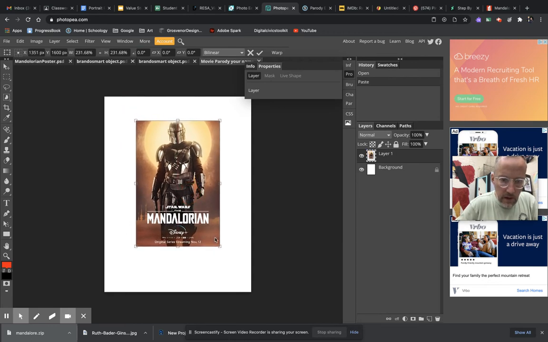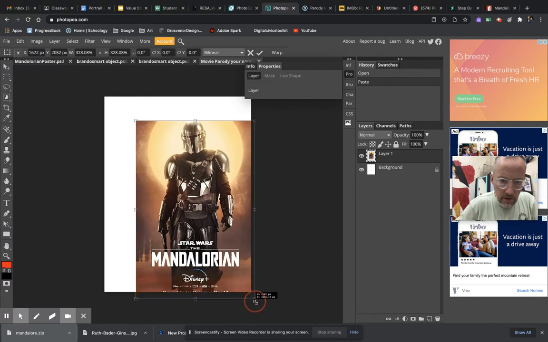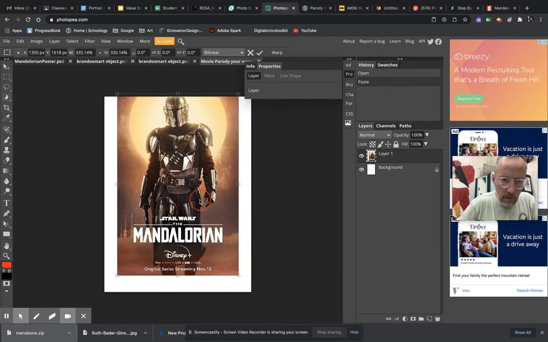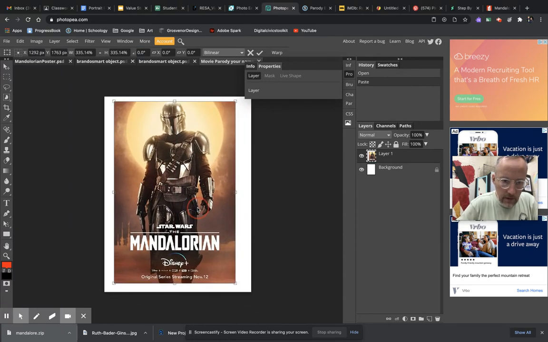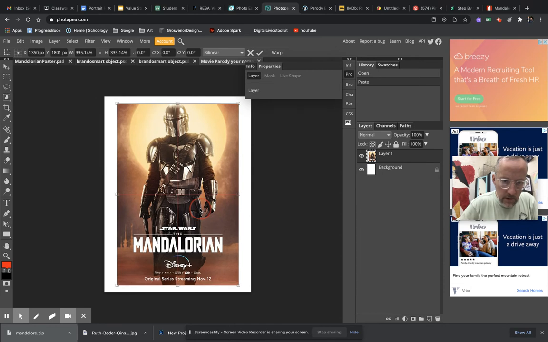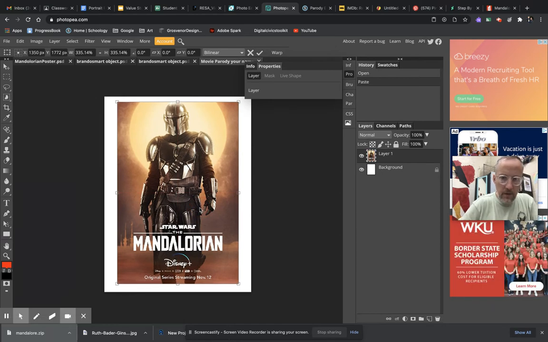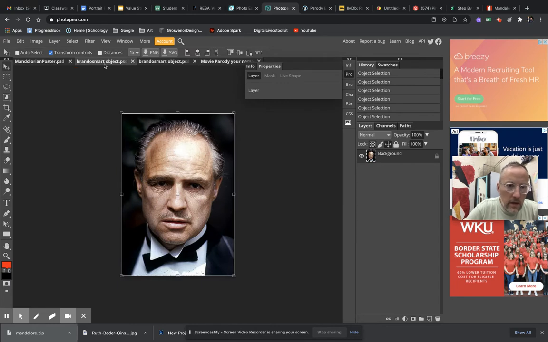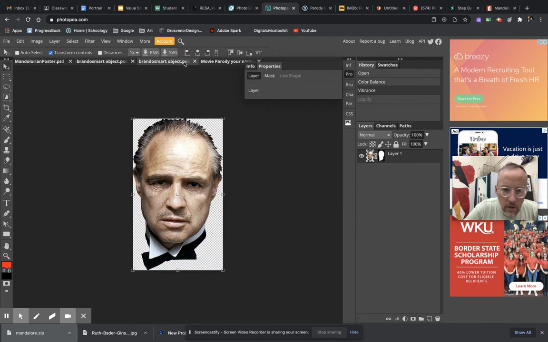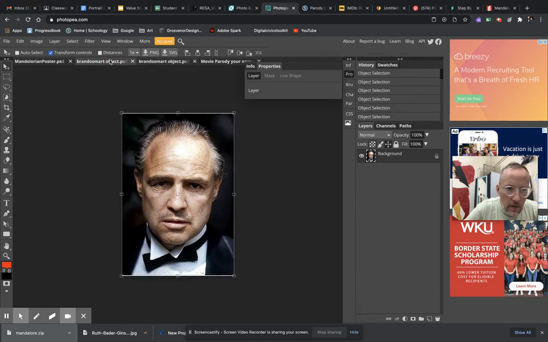You see that little red line that just popped up that shows that we're centered. Again, we're just going to bring it up to about the same area. I want to center it. Right there, I see that red X, I'm centered. All right, so there we got that loaded up on both sides. So what we're going to do is take Marlon Brando's head here. I got to click over here. I got that one and that one there, and I'm going to keep that right there.